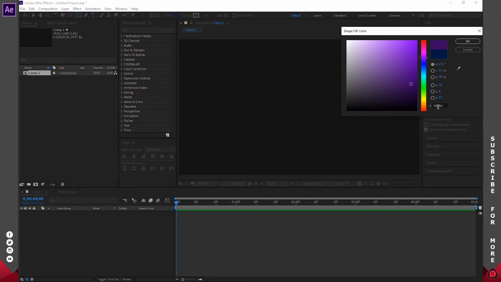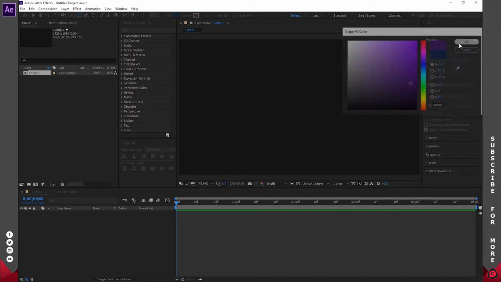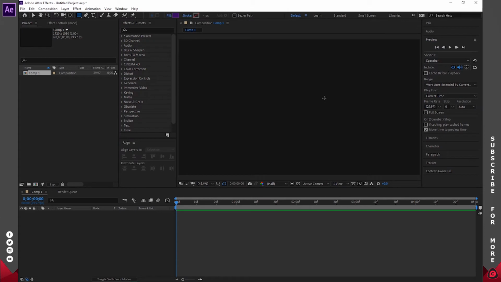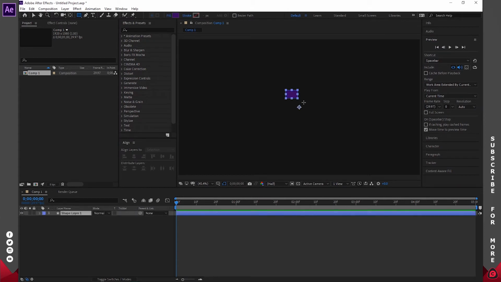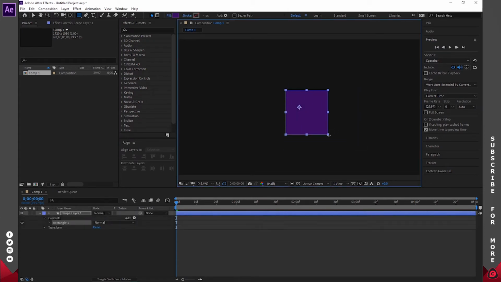380861, whatever color you want to use is totally dependent on you. And I'll just click and drag and drop a rectangle, a square like so, whilst holding down the shift key so that it doesn't deform like this. So I think somewhere around something about this big should be just fine.